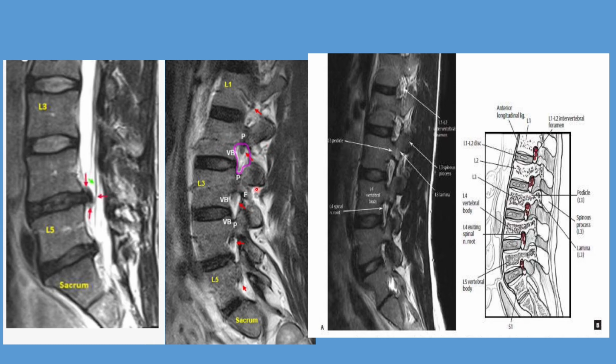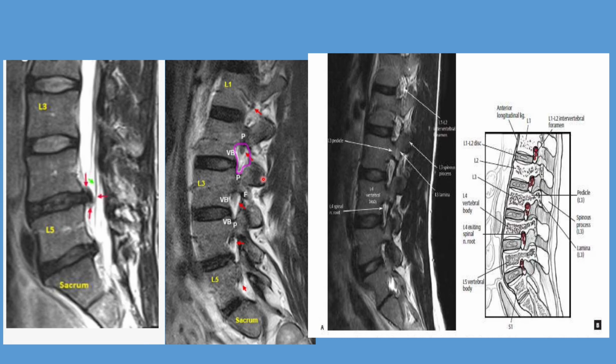And here, if you correspond it to this schematic diagram, that's your exit foramen, and you can see the nerve root is actually on the superior aspect of the foramen. You can even see it is like a pear shape, which is narrow on the inferior aspect, wider on the superior aspect, and you can typically see the nerve root, which is the exiting nerve root there. And these are the facet joints. P is your pedicle, and this is your spinous process.